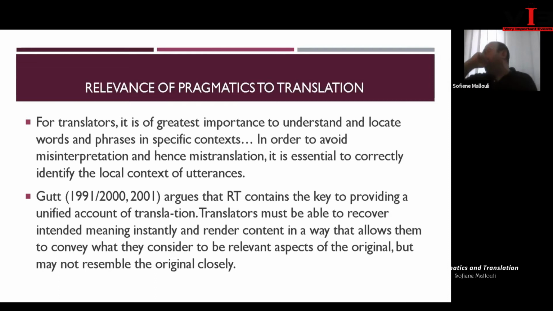So, what we have done is the following. We have scratched the surface of the area of pragmatics. The main purpose behind this is to try to make you aware of the relevance of pragmatics to translation and to interpreting in general. The thing that I did today was the following: I have defined pragmatics in terms of dictionary meaning, encyclopedia meaning, scholarly definitions, its relationship with other areas in linguistics, and its differences with other areas in linguistics.